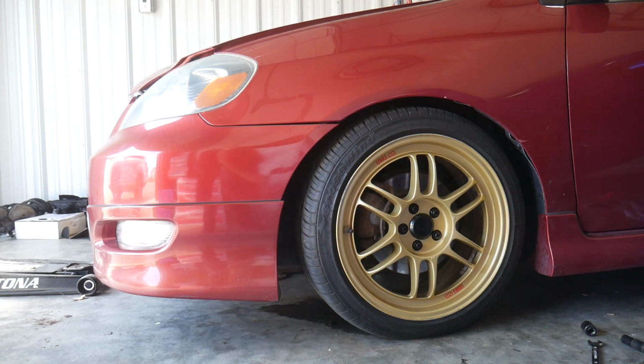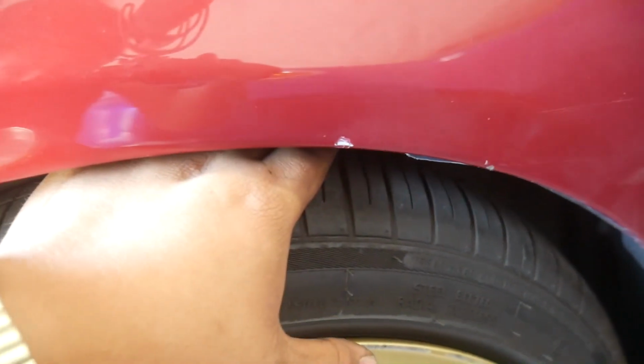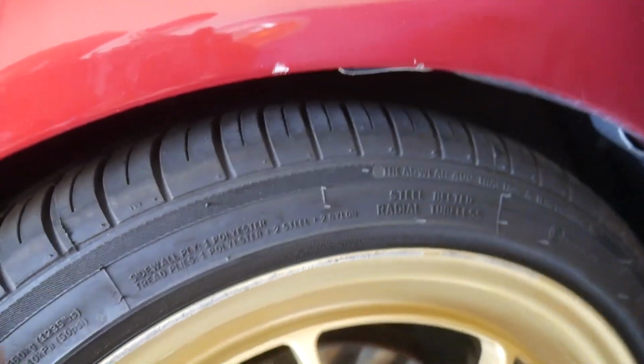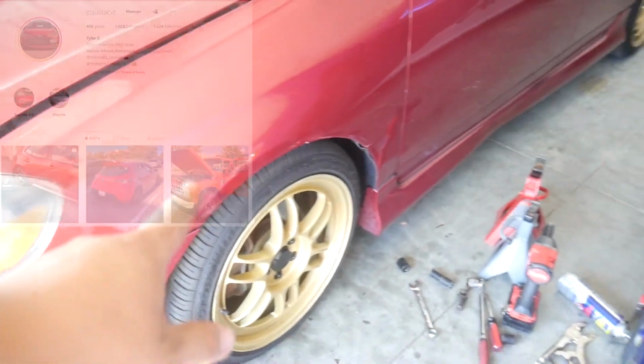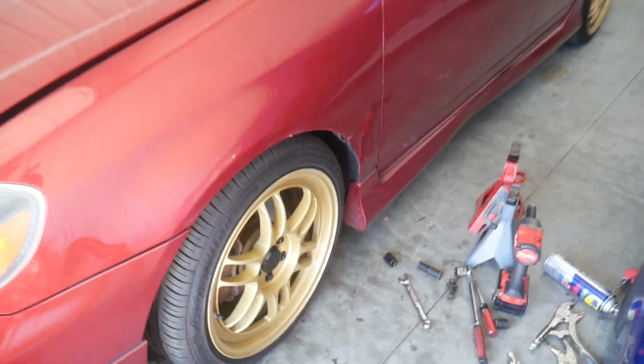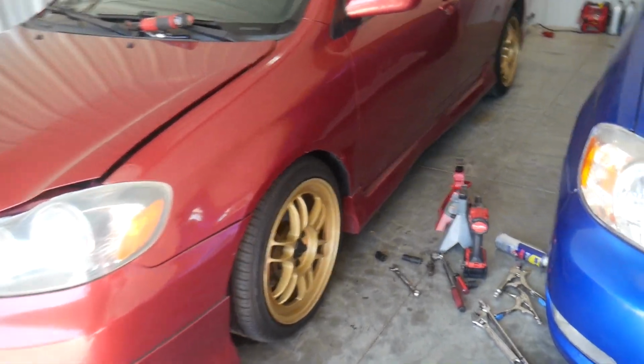Honestly, that's pretty perfect. I was worried that this was gonna be way too low here, but actually, that's really good. And these are used springs. Thank you again to Just a CVT on Instagram for selling me these a few months ago. That's good. That is pretty much exactly where I would want it to be.